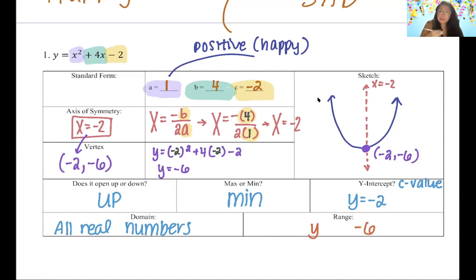So now I want to compare all the other points to negative 6, okay? And we're either going to choose greater than or less than. So take a look at our vertex and look at our graph. Our graph is opening up. So we can say that all of our points are going to be greater than. If our graph opened the other way, then all of our points would be less than. Okay, but because our graph opens up, we have y greater than or equal to negative 6.